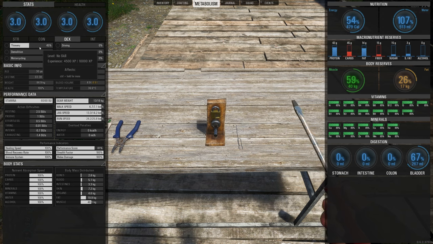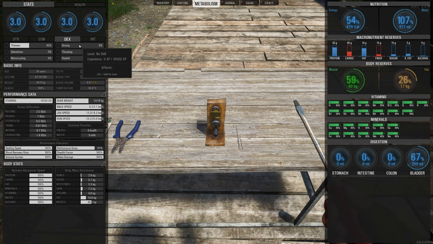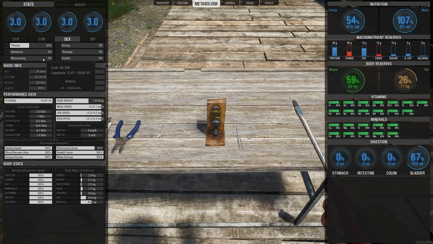4,500 XP in 1 minute. Okay, I'm not going to cut the video here. The next one, the two that I'm going to skip, guys, is driving and motorcycling. Okay. That's very, very easy.